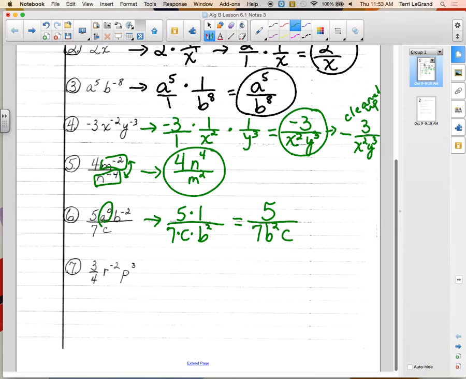Yes. Okay. Now, Rose wanted to do something with that 5 and 7, and it's good to think about that 5 and 7. Can we do anything with it? Well, we only can if there's something that divides into 5 that also divides into 7, other than 1. Is there anything other than 1 that divides into 5 and also into 7? No. So then we're just going to leave it as it is, okay?